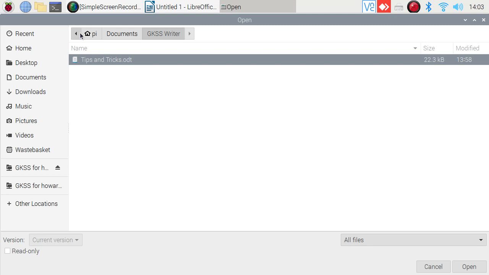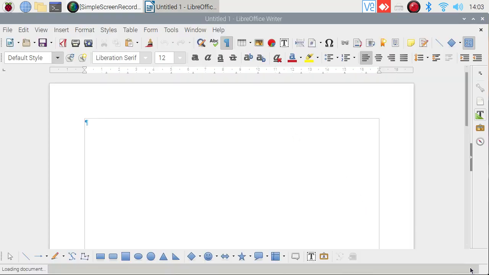So Open Document Format, and that's what LibreOffice uses. It also handles things like Mac Pages and Google Docs and Microsoft Office files, so it opens everything really. Okay, so let's open Tips and Tricks. It's highlighted there and we click on Open.